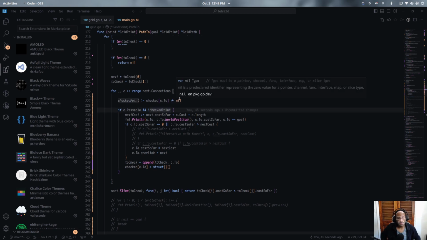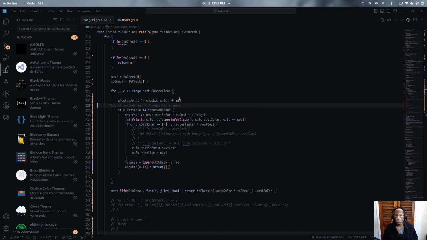So maybe, because we don't want to recheck a node unless, if you haven't checked it and yeah, I think what I want to do is basically say if you haven't checked the node, then check it.